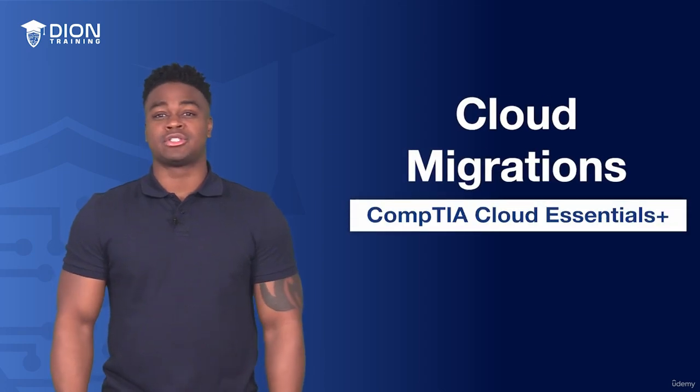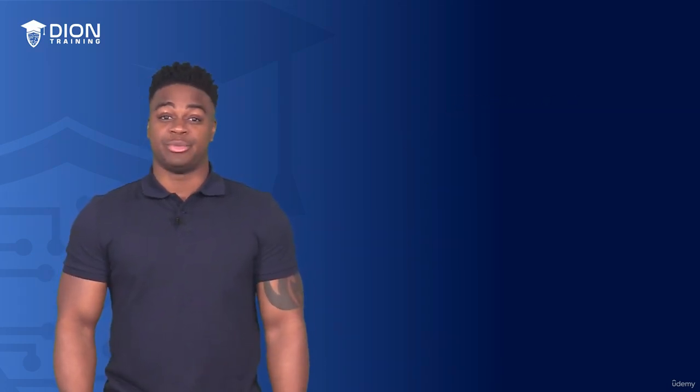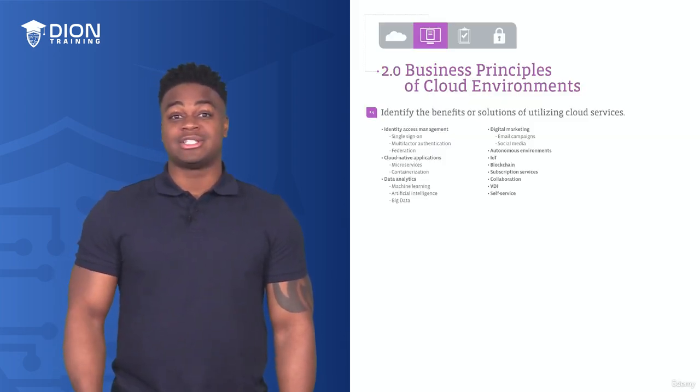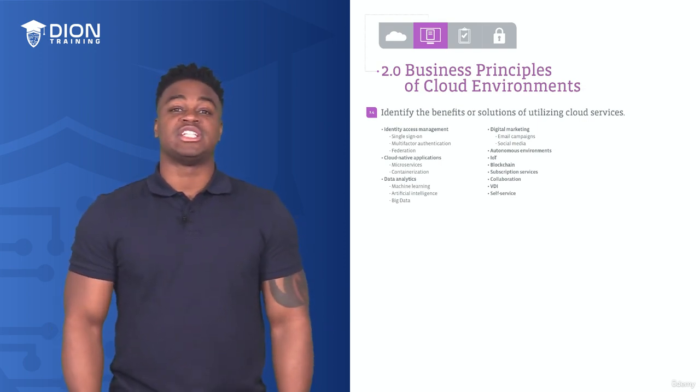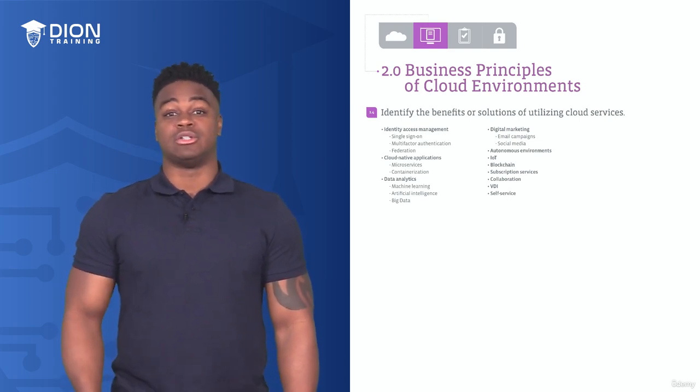In this section of the course, we're going to cover the basic principles and concepts of cloud migration and cloud computing. As we go through this section, we'll be primarily focused on Domain 2, which is business principles of cloud environments, and Objectives 2.4 and 2.5. Objective 2.4 states that you must be able to identify the benefits or solutions of utilizing cloud services.